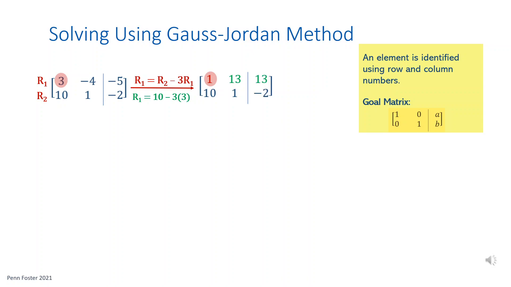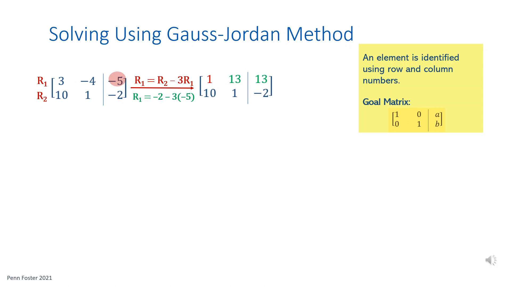No need to worry about how this move will affect the rest of elements on the first row since the desired 1 has been accomplished at the desired location. Perform the same operation for the rest of the elements. Multiply negative 4 times 3, that's negative 12, then subtract: 1 minus negative 12, which is 13. Finally, multiply 3 times negative 5, that's negative 15, then subtract: negative 2 minus negative 15, which is 13. Note that only the first row has been changed, whereas row 2 was used in this operation but remained unchanged.